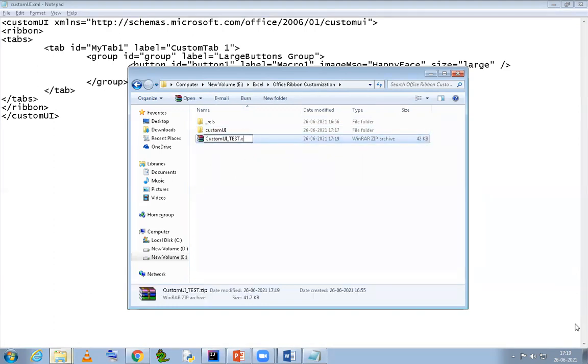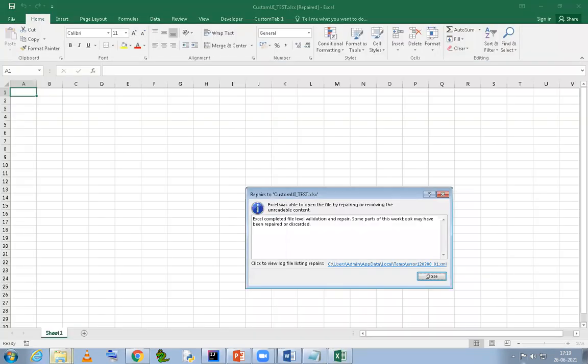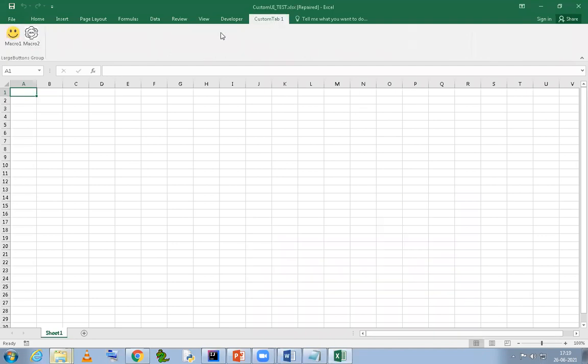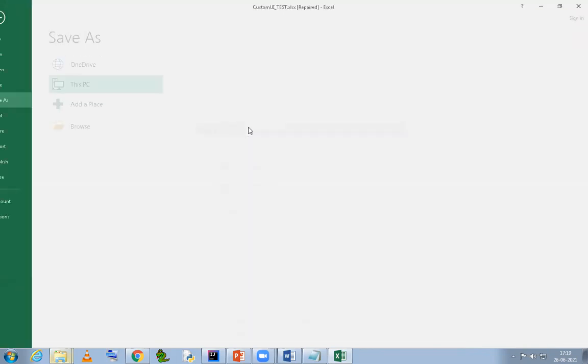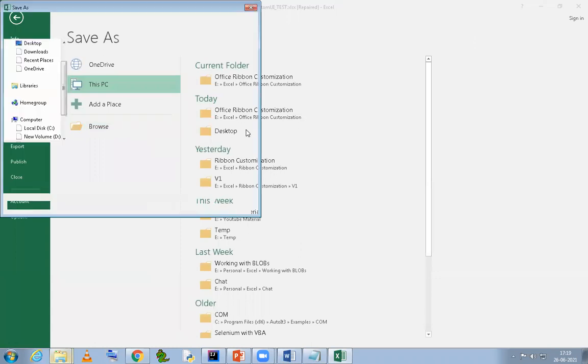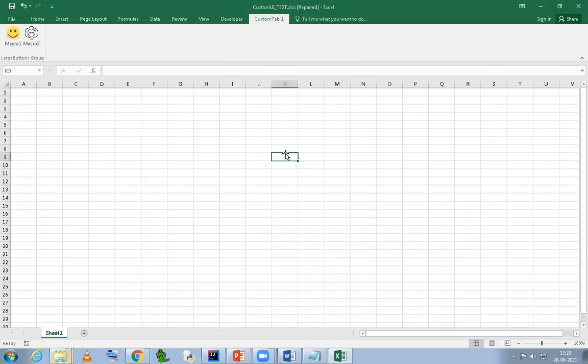Now let's convert it back to XLSX, open it, and I'm hoping something wrong happened that we will have to figure out. Oh no, actually, if that error came also, but you still see the buttons correctly available, just do a Control S, browse, and just override it. Okay, that's it. Nothing to worry about.